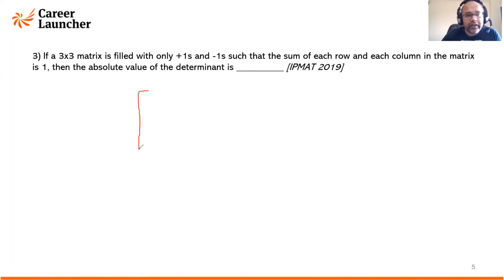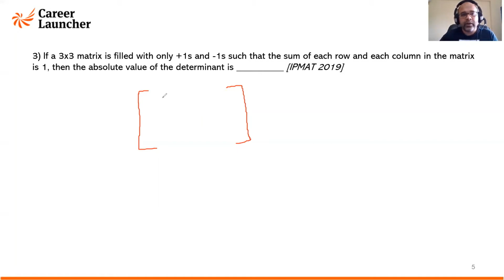Now, I want to fill a 3 by 3 matrix in such a way that any row or any column will be filled with only plus and minus ones, and the sum of any row and any column is going to be 1. So if I have 3 elements here and I want that sum of them, total of them should be equal to 1, then definitely there should be 1, minus 1 and plus 1. So that minus 1 and 1 will get cancelled. I'll be remaining with 1. What it means is every row and every column should have 1 minus 1 and 2 plus 1s.